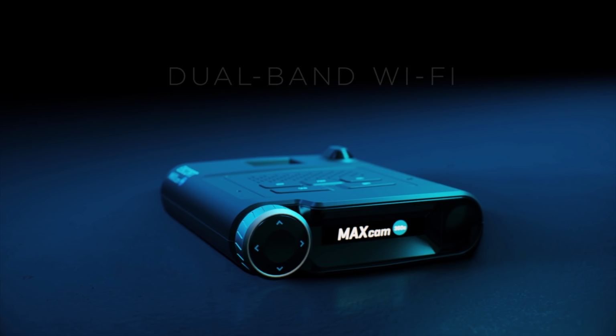One of the nice new things here about Wi-Fi is they have not only 2.4 gigahertz Wi-Fi, but they're also introducing 5 gigahertz Wi-Fi, and this is awesome for two main reasons. Number one, there's a lot of cars now that only offer the newer, faster 5 gigahertz Wi-Fi, and all of Escort's previous radar detectors would be incompatible and you can't use the cloud features. Now with the MAXcam 360c, because it has 5 gigahertz Wi-Fi, you're going to be able to pair it to cars that only offer 5 gigahertz.